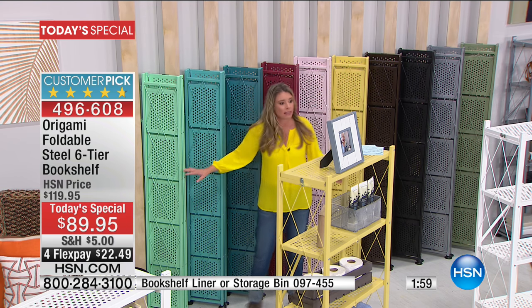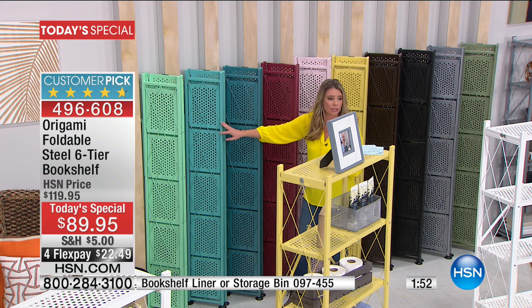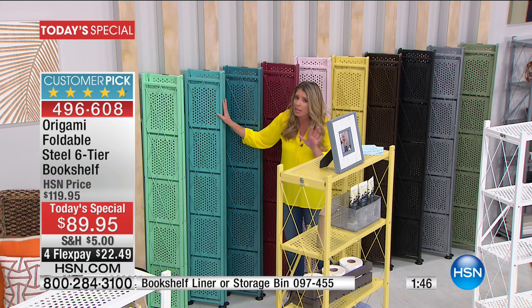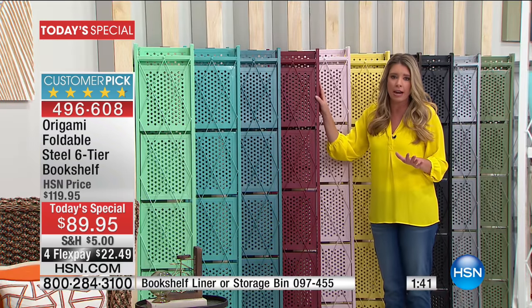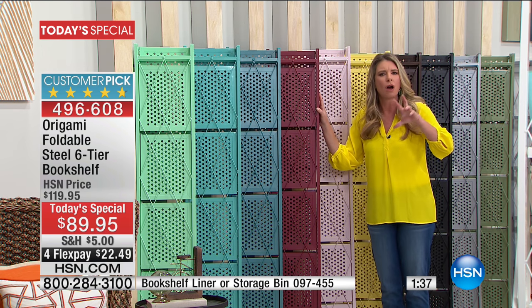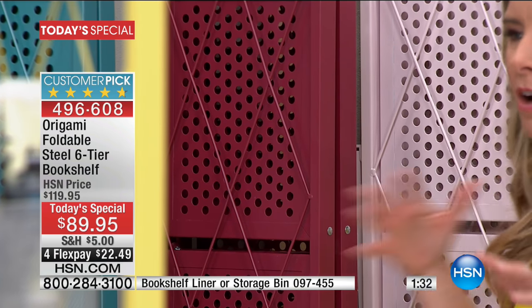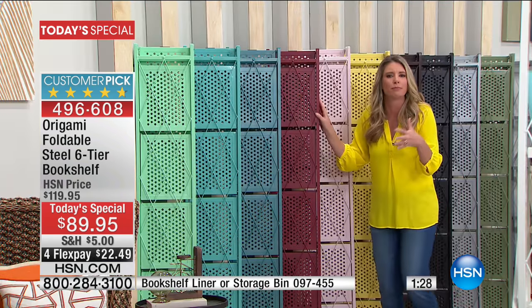So go through the other colors. Okay, mint, as you said, is very popular, and I can see why. It's absolutely gorgeous. This is the turquoise. We put the turquoise next to the teal, so you can see that the teal is a little richer, a little deeper. But all of these will match all of your other origamis. Here's the cranberry. This is very new, launching today. It's kind of a rustic, like a red brick kind of look, if you have a farmhouse theme going.